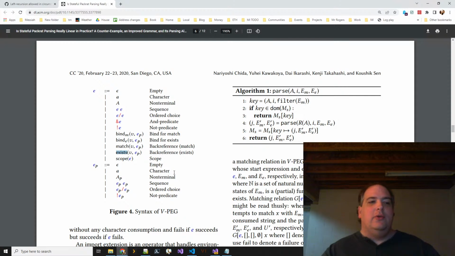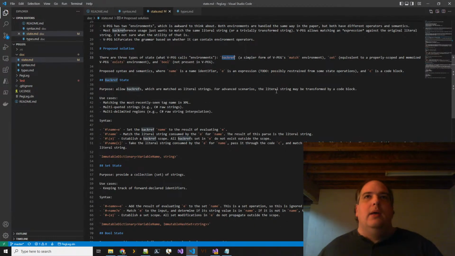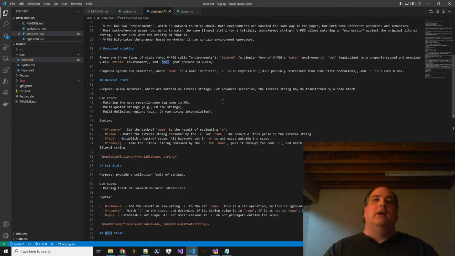But we want it to work with backtracking and scoping. So what I'm calling set is essentially the same idea as exists, except it's actually going to be useful in real world grammars. And then I added this Boolean one, which is just to avoid grammar bifurcation, and that one might actually not work. I gotta think about that.